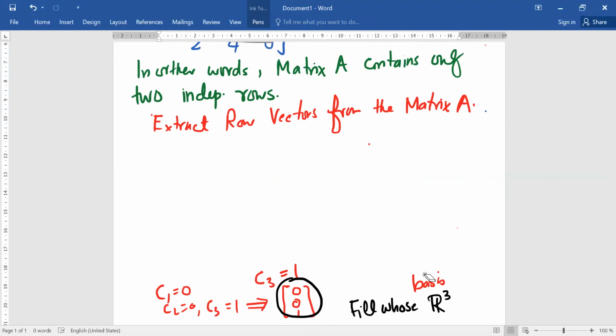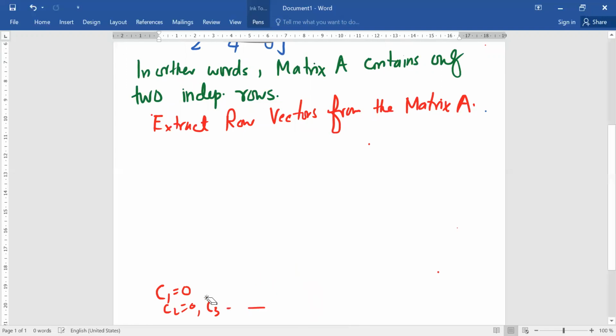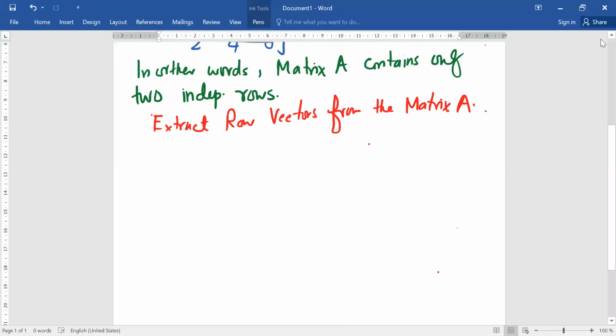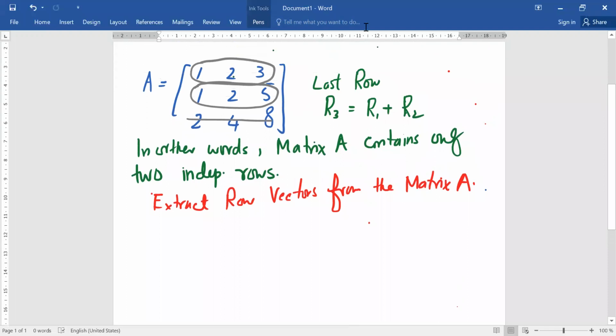So when I call them row vectors, what happens to them? Keep in mind that whenever we talk about vectors, we are talking about column vectors. So now I'm going to do it. Here is my row vector number 1. Let me call it R1, and I put this. This becomes a row vector. Now this row vector is 1, 2, 3.